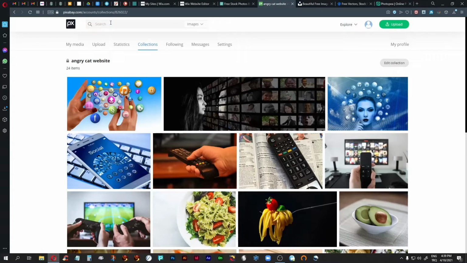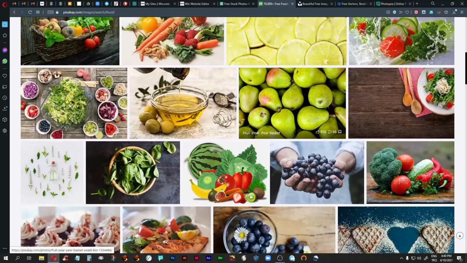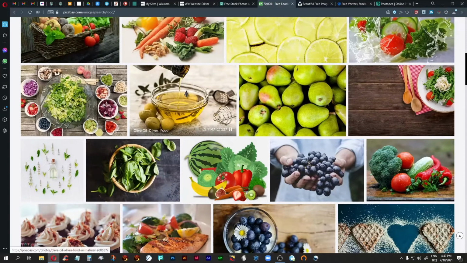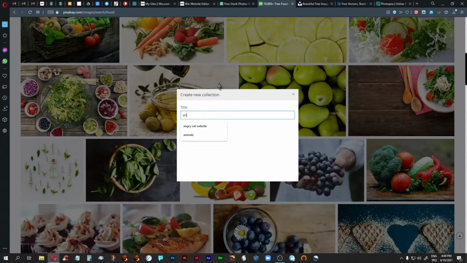Now, the way that adding an image to a collection works is like this. So let me just search for something here, and let's say I want to add this image to the collection. I would need to add it from here, and then it goes, and let's say I want to make a new collection. So the only way that I can create a new collection is by actually clicking on an image and deciding to add it in here. So I would click on this, and whatever I want to call it, I would just give it a new name, like let's say Angry Cat version 2.